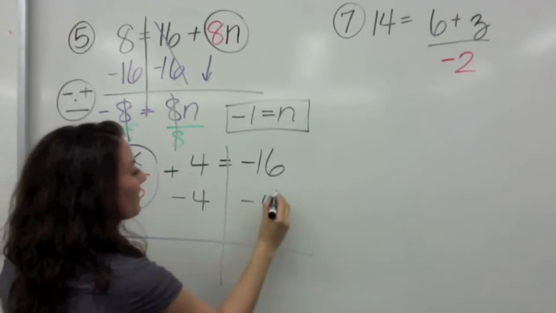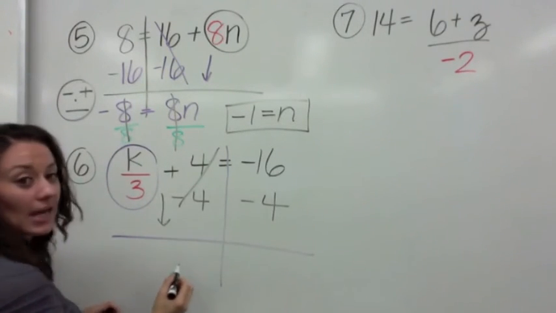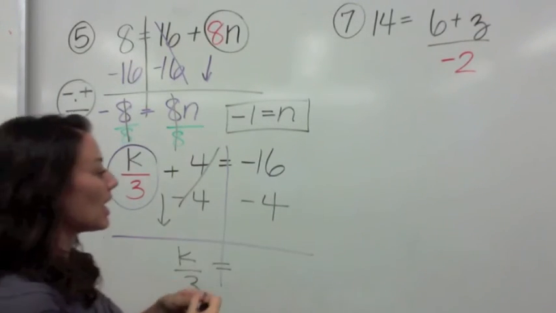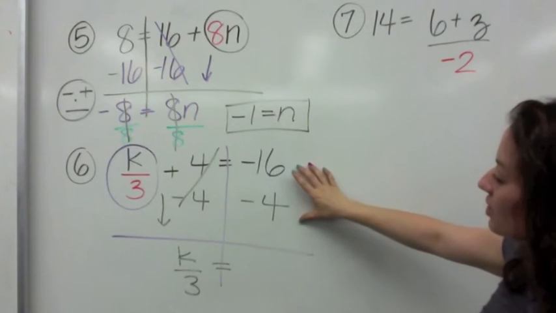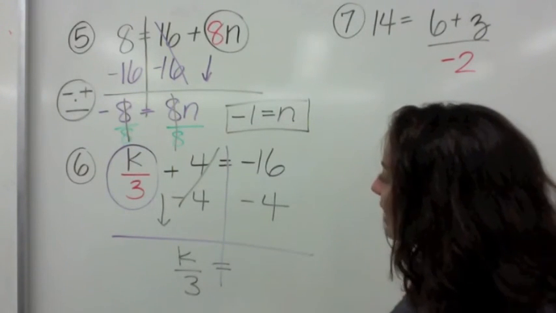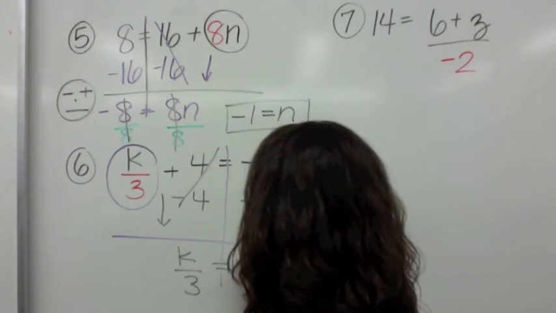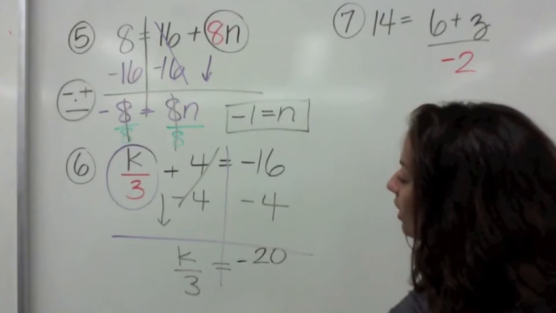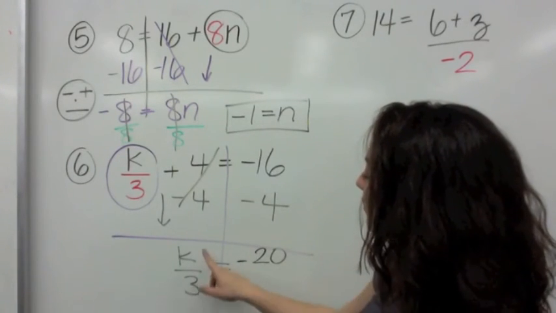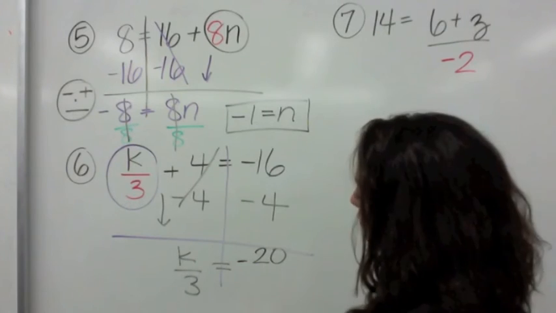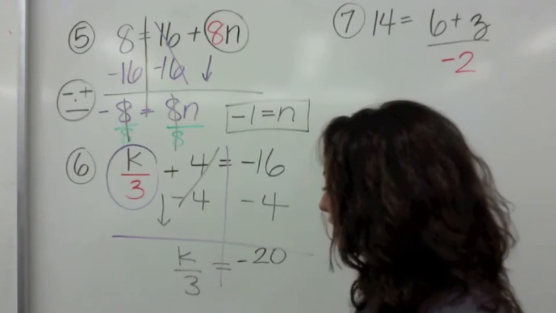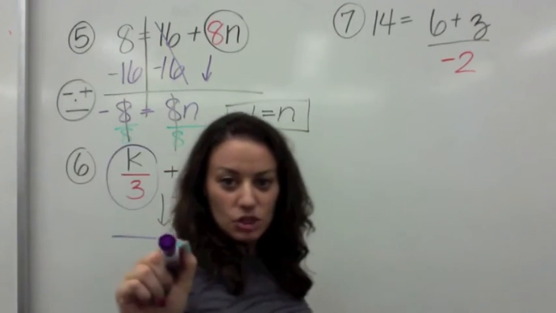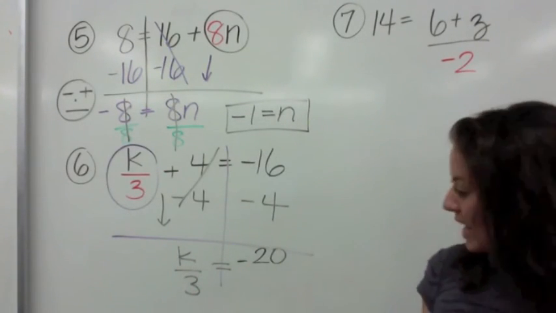Very good. When you do that, you're going to bring down k divided by 3 equals negative 16 and negative 4. Remember, these have the same signs, so same signs, add and keep. Just add negatives. 16 plus 4 is negative 20. Now, there's a few ways you can do this. I saw a lot of students yesterday saying, if k divided by 3 is negative 20, I should just multiply 3 times negative 20, and that would give me k. And that's true. But really, since k is being divided by 3, what is the opposite of division by 3? It is multiplication by 3.